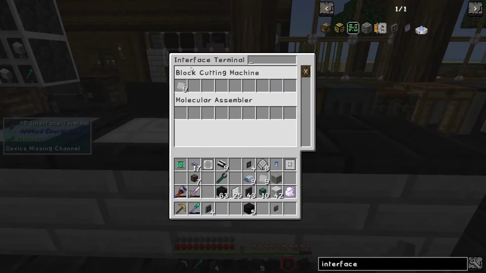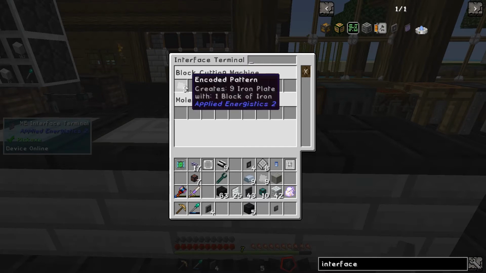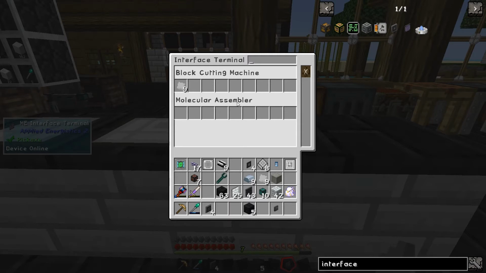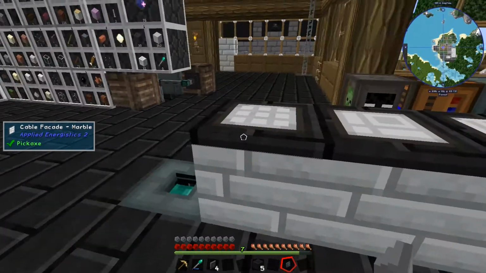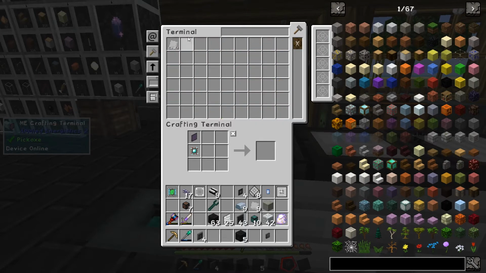Now, when we go on here, we can see that our block cutting machine has appeared on our system, and it's capable of making things. You can move these different patterns around. Essentially, you want to make sure that the machine you're talking to is actually capable of doing the task you're asking it to do. Now, if we come back over to here and go onto our craftable things, we can see that we can make iron plates.